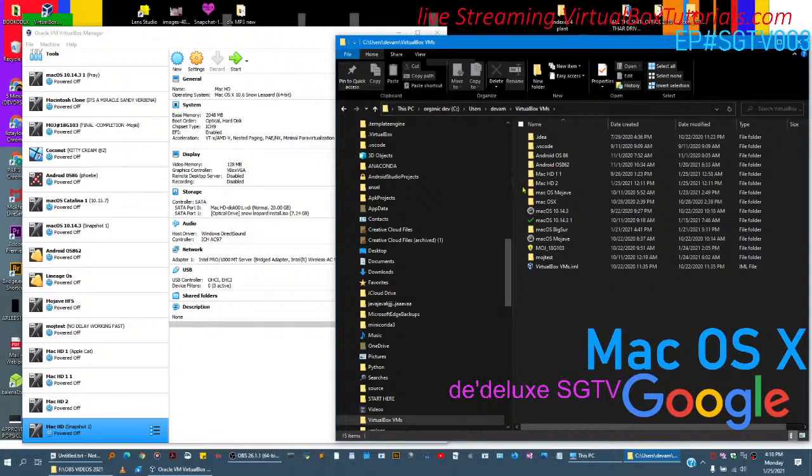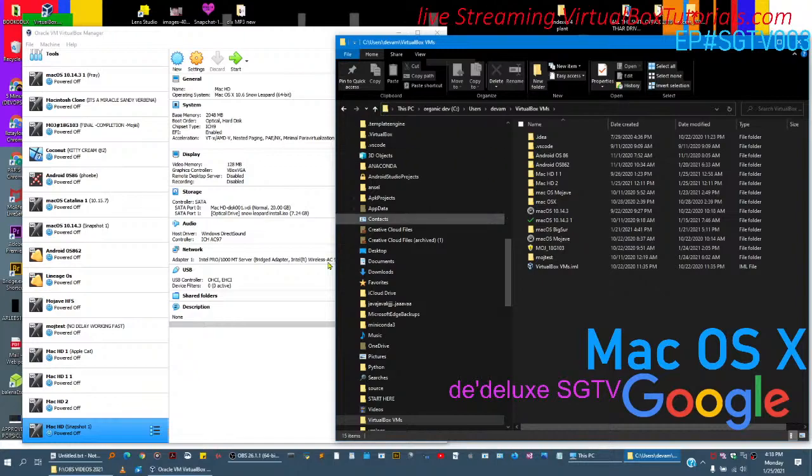So essentially you want to have a folder called VirtualBox VMs and then another folder with the actual virtual machine inside of it. If you are going to move these around, you don't just grab the folder and move it into another folder. Make sure that the folder you move it into is named VirtualBox VMs. So this is another path, for example.